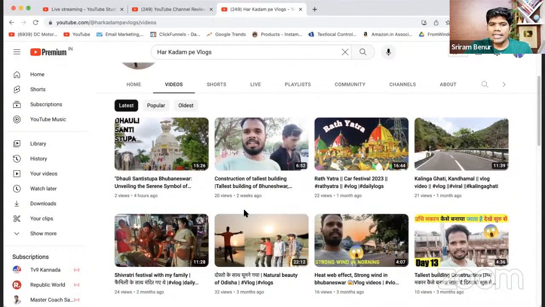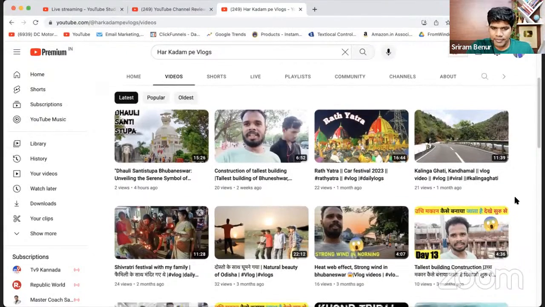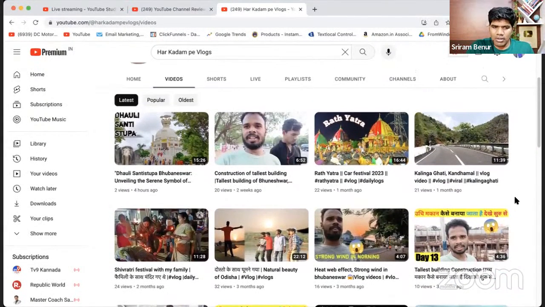Okay. Now, again, you're saying construction of a tallest building. Now, how tall it is, you can also highlight. See, you are standing in a place where we don't know the background of it, right? You can certainly show something where it is going to be constructed or where it is being constructed, right? That's how you can do it as well. Ratha Yatra, okay, this is good. Maybe here you could highlight something like, say, for example, there were X number of people who were there roughly. Okay, that's something that will still grab attention. So kindly work on the thumbnail, title. That's something that you can focus on.